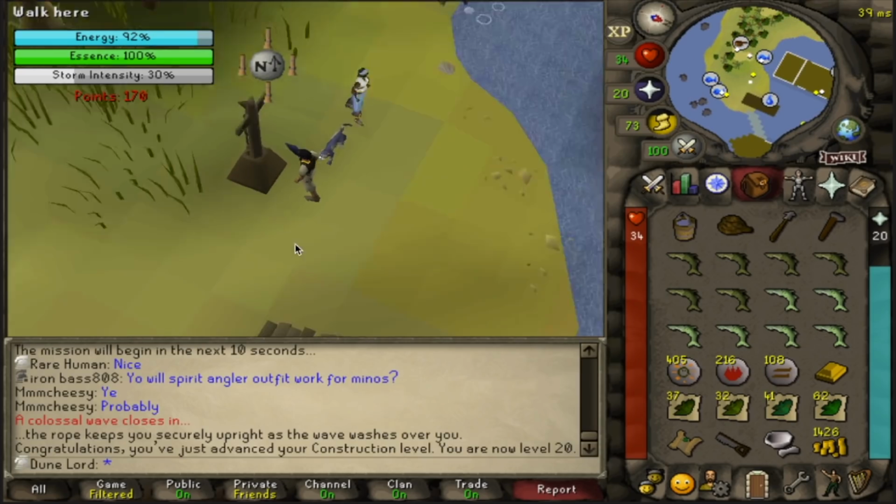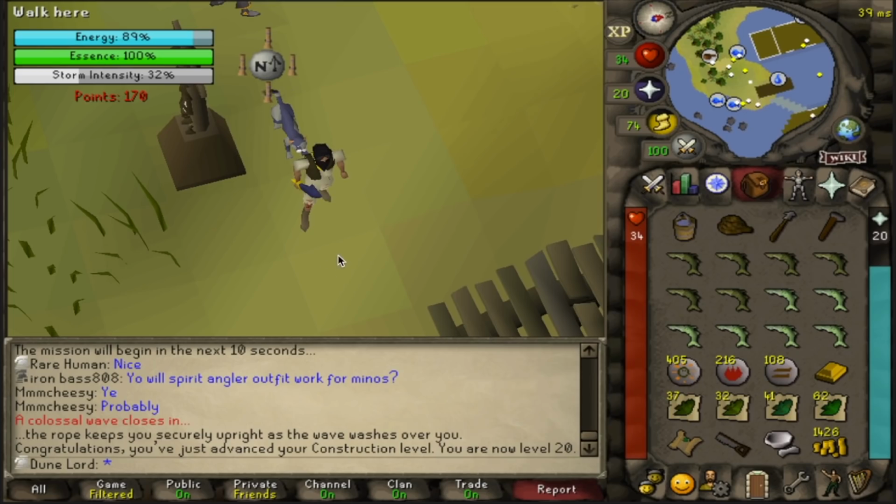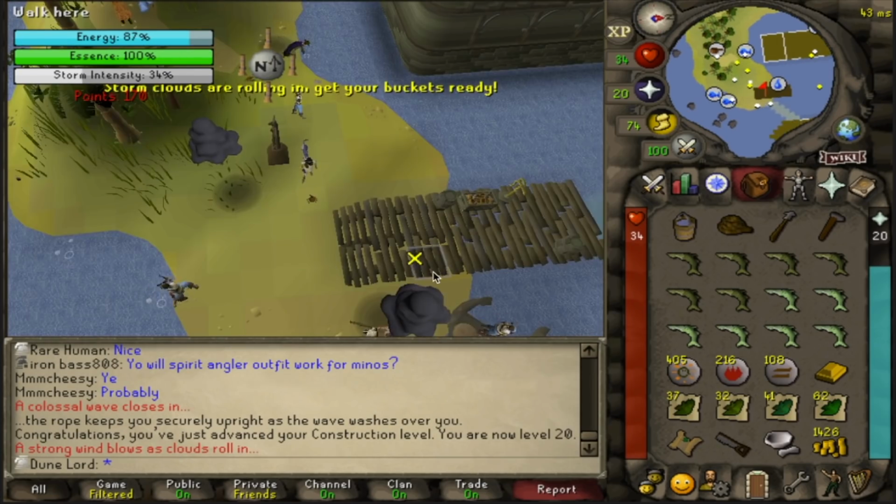This is pretty big because now we can officially relocate our house to Polnivnich and start training construction just by walking inside of the house portal. So this is a pretty big accomplishment, actually.